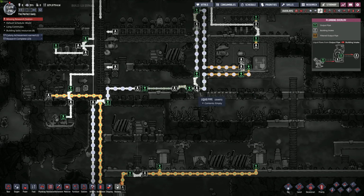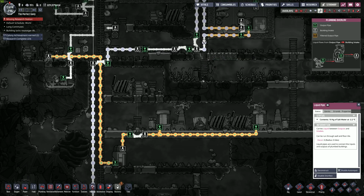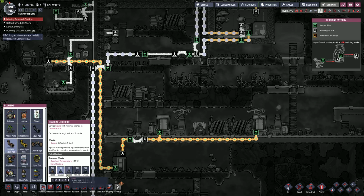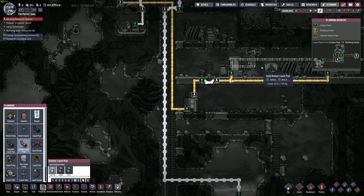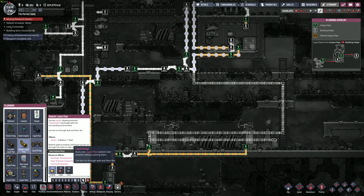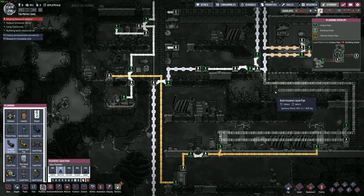It's coming out this way, and then it's going back in here. I'll break it down this way, using insulated tile, or pipe. Kind of like this. Yeah, this is insulated, so it shouldn't give off too much cooling. Down to here. And I want to cool this area drastically, so we're going to use radiant pipe here. Lead. How much lead do I have? I have tons of lead. Lead's very conductive. That's going back up to here. I guess I'll cross over. More insulated. And back in there.